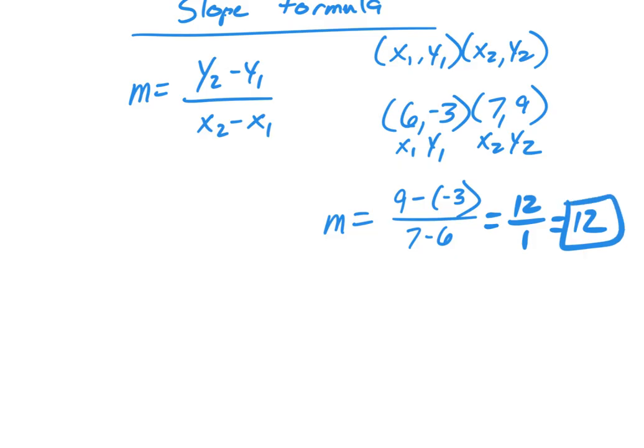Some people might say, well, I could just plot those 2 points and find the slope between them and do rise over run. And you could do it that way. That is one way to find slope. But I probably wouldn't do that unless I have the graph provided to me, or especially if I don't have a piece of graph paper, right? If I don't have graph paper, do I really want to take the time to plot those 2 points and find the slope by doing the rise over run? But if I already have a graph, then that could definitely be a great way to do it.